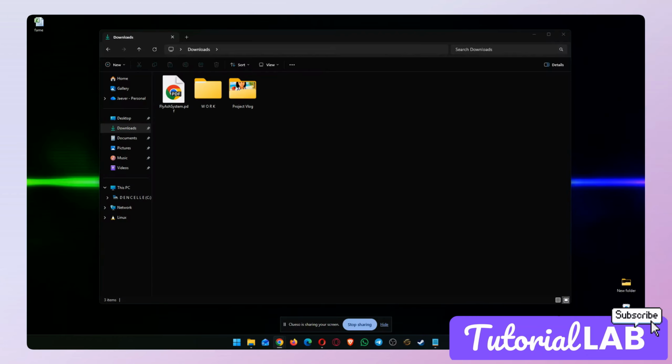Hi everyone. In today's tutorial, we will show you how to send a PDF form from your laptop to your phone. Whether you need quick access to documents or want to share files easily, this tutorial will help you. On your desktop or computer, if you want to send a PDF to your phone, there are several options.